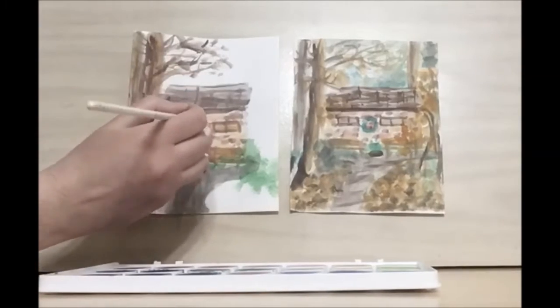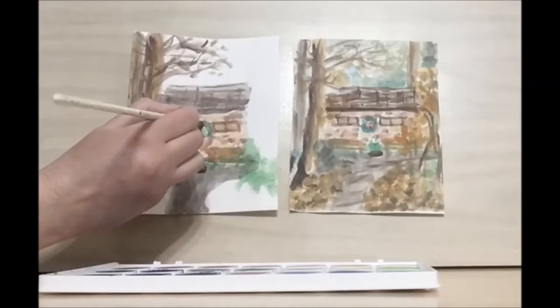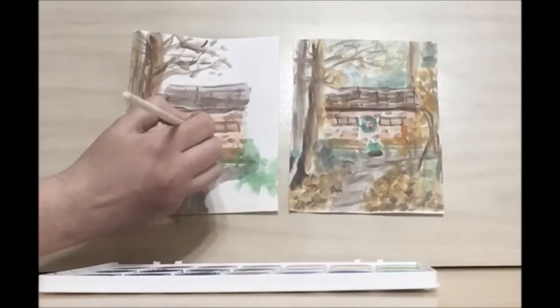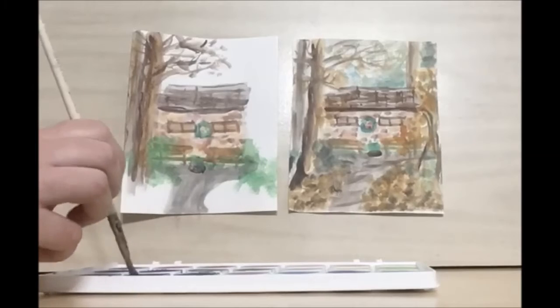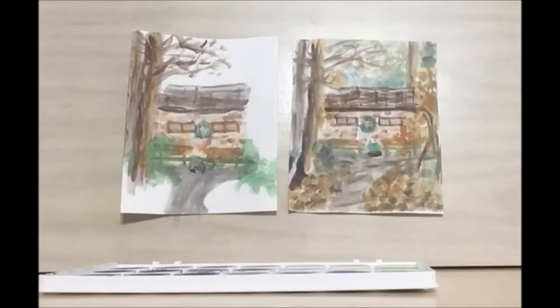Then I'm going to draw in a wreath in between the two windows. You're going to want to make sure your brush is nice and dry for this, so that you can get that nice dark pigment and it doesn't blend in with the stones.